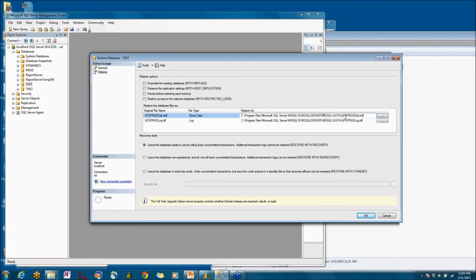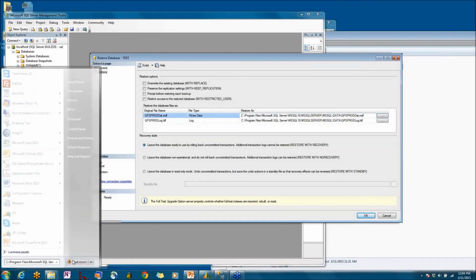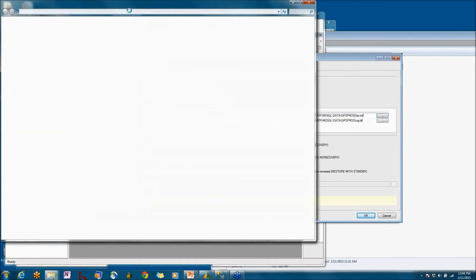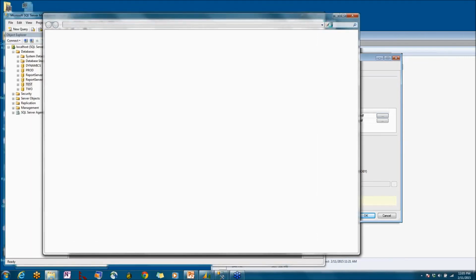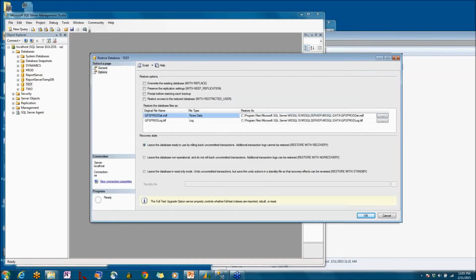So what you do here is copy this, and you're going to go into the data folder. It's taking its sweet time because it knows that we are in a hurry. Let's try that again.